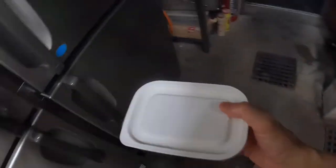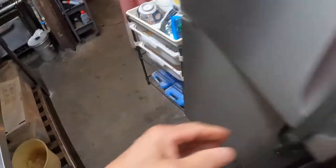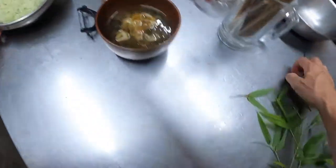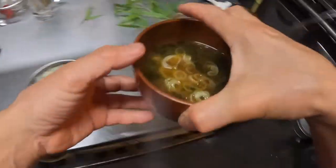I put the heads in there too to make chili sauce. Oosh, off. Mr. Soup, taberu.